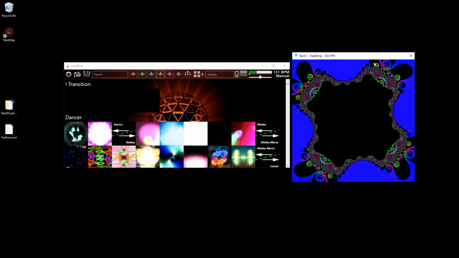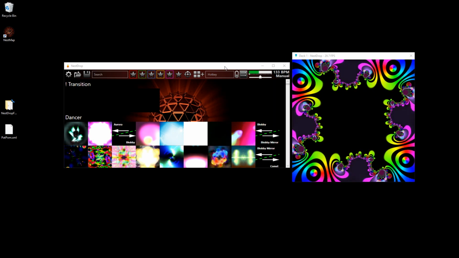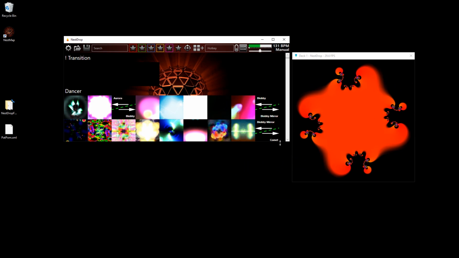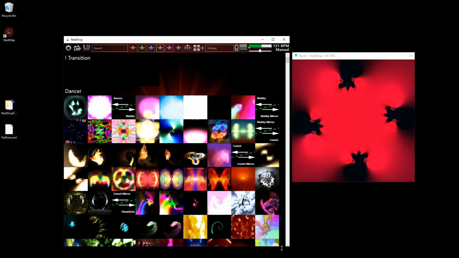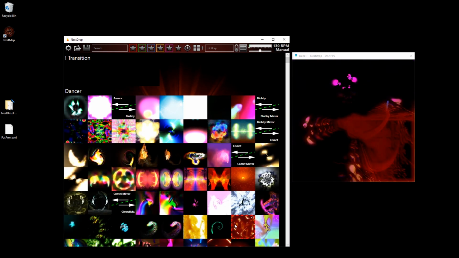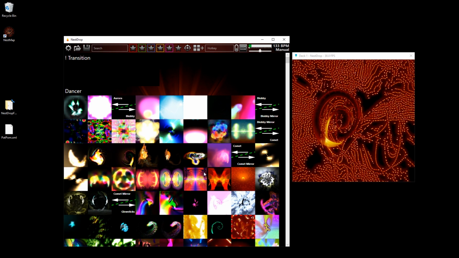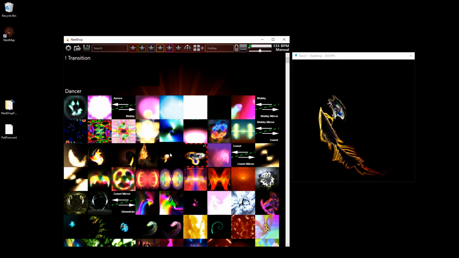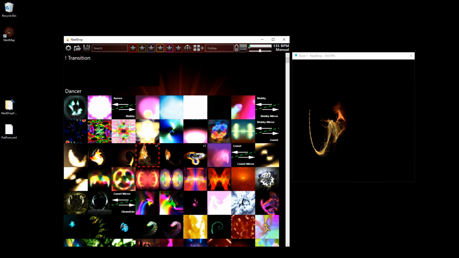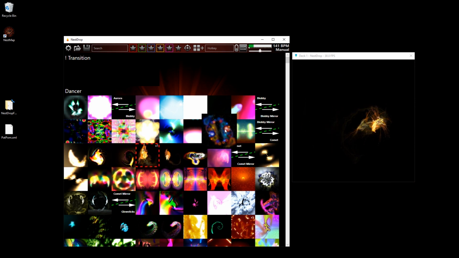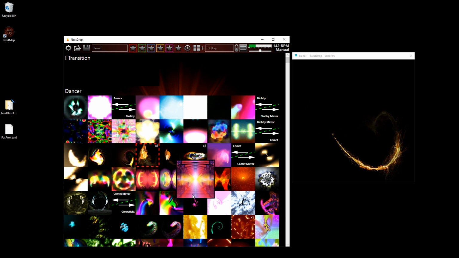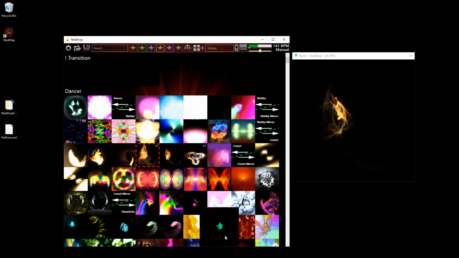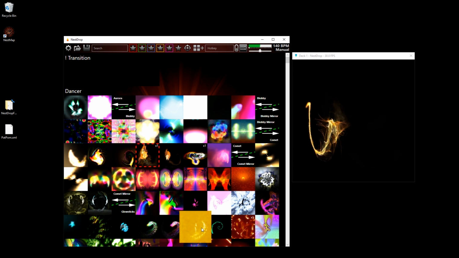Since NestDrop is at its core a music visualizer, you definitely need an audio source to drive the NestDrop visual reactions. Otherwise, the visuals will appear boring and static. At the end of this tutorial, we will cover how to adjust the audio routing settings in depth. Here's the library window and the video deck window. When you left click on a preset in the library, then it'll be sent to the video deck. Also notice that when you hover over a preset in the library, then a live preview appears. This isn't a video clip, but is actually a real-time preview that responds to the music.